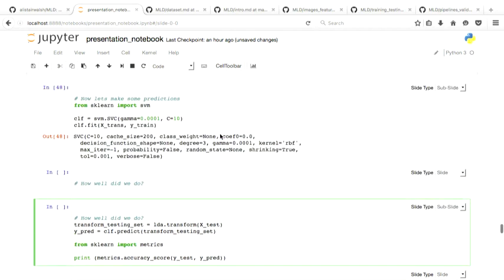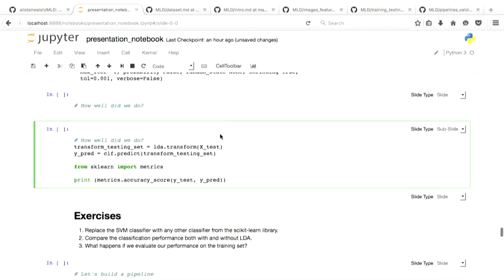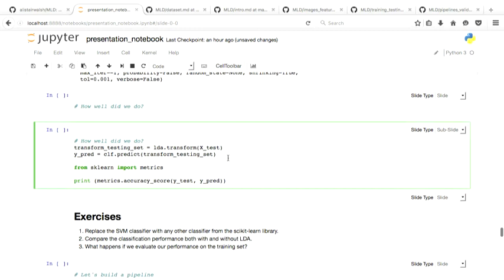Did we already load in the... no, there's the line for the metrics there. So we're going to transform the X-test data, the unseen data, and then we're going to run a prediction on that data. So we've trained the model, and now it's going to have a go at predicting the label of each of the testing rows.